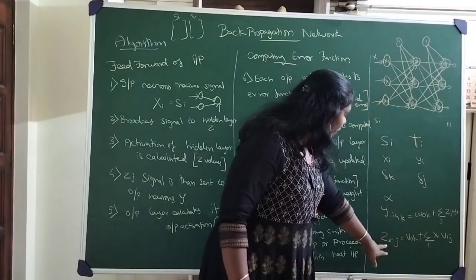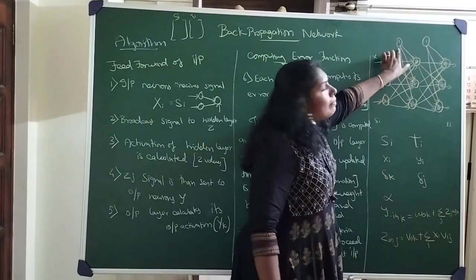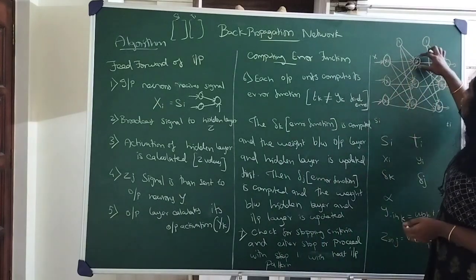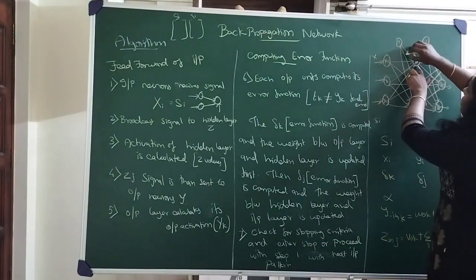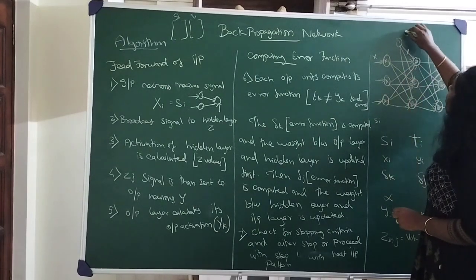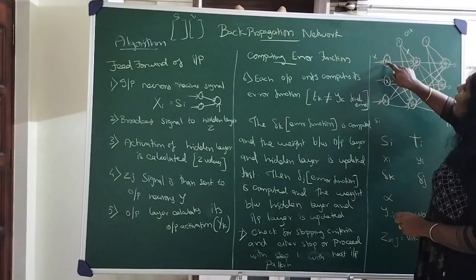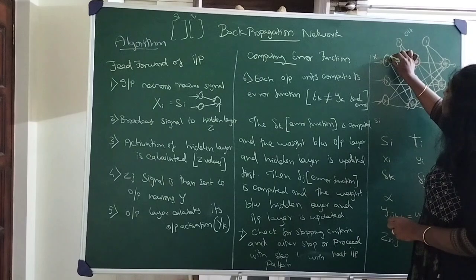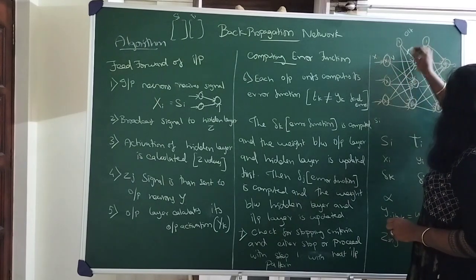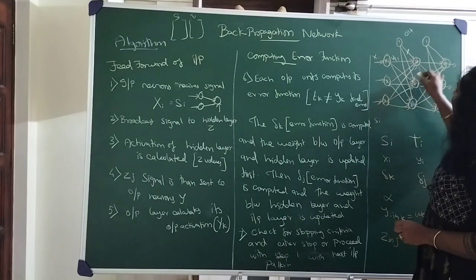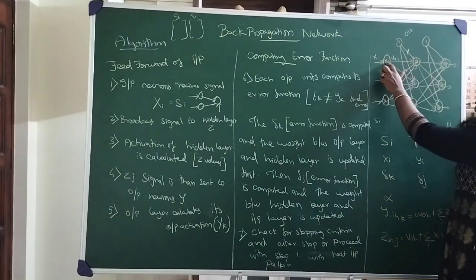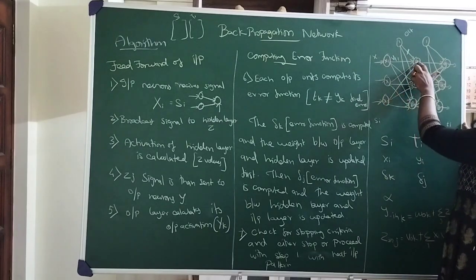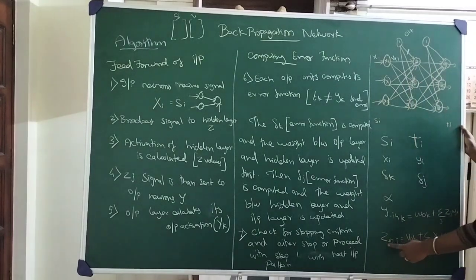See, the function is given here, z_in_j. It has a bias value. When I take the first neuron, the value is calculated as the bias value v_0,1 plus x1 multiplied by the weight v_1,1. So this receives input from the first neuron with this weight, and it is added together, and it also receives input from this neuron and this neuron. So it is your z_in_j function.